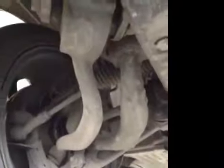Quick look underneath your car to show you what we're checking. We're checking all these components from suspension, bushes, ball joints, even the exhaust system, as you can see, transmission. Anything underneath your car, we're checking, but it's all okay at the moment.